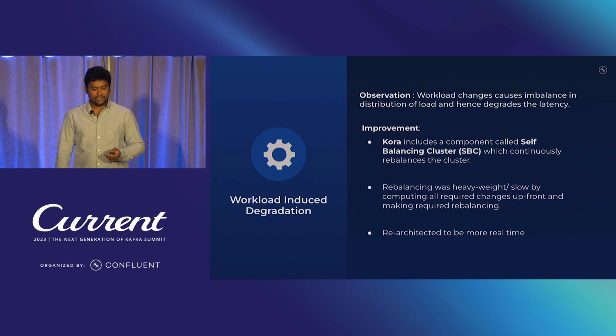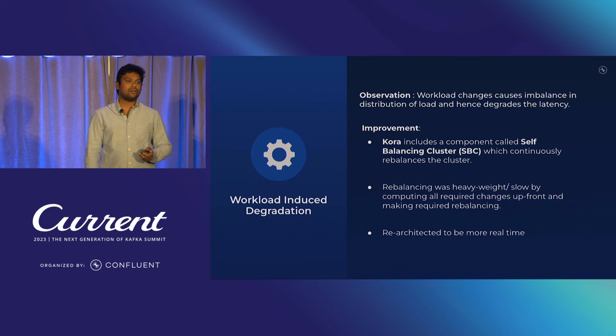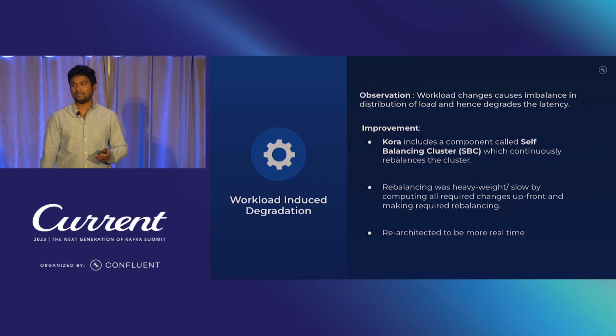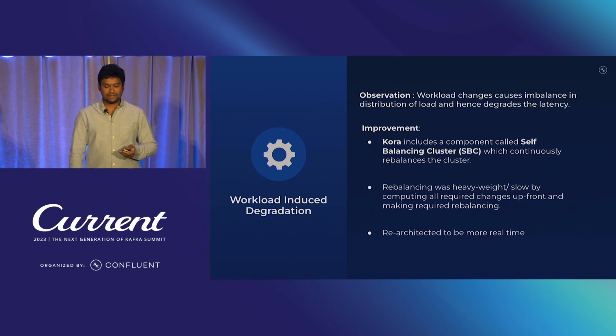The next kind of degradation that we can see is all this workload cost imbalance. Workloads keep changing all the time, and that causes an imbalance in partition distribution. It also degrades the latencies. So Cora comes with this component. It's a service called self-balancing cluster, which continuously rebalances the cluster.